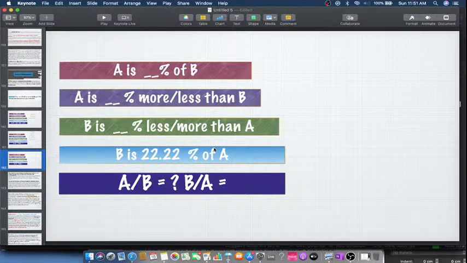Devarpita De G, please frame sentences. Sam says A is 450% of B. Sujit says B is equal to 2 by 9 of A, which is the easiest interpretation. Devarpita says 450, which I am assuming she's saying that A is 450% of B. Sam then interprets his own information: A is 450% of B means A is 350% more than B. Sam says B is 77.77% less than A. Sam says A by B is 9 by 2. Great.